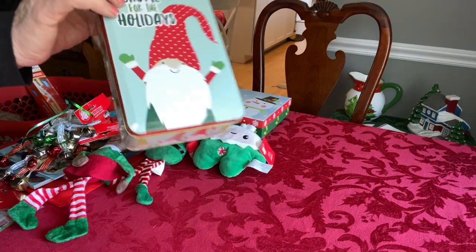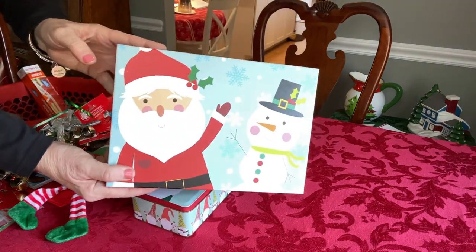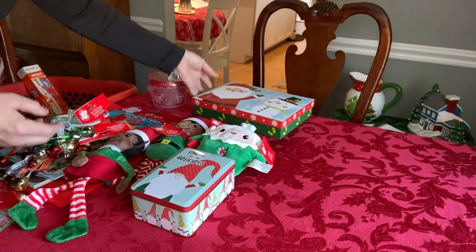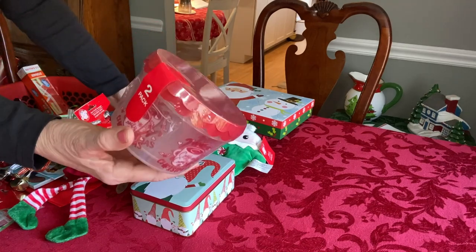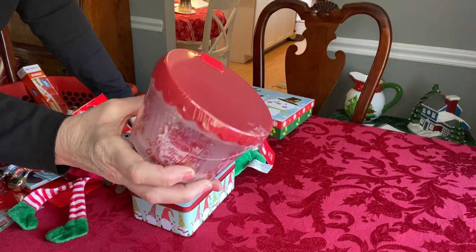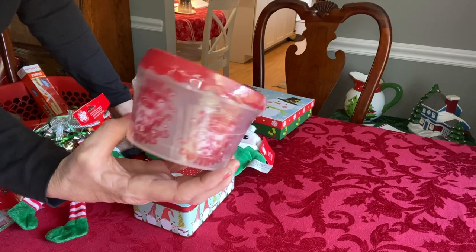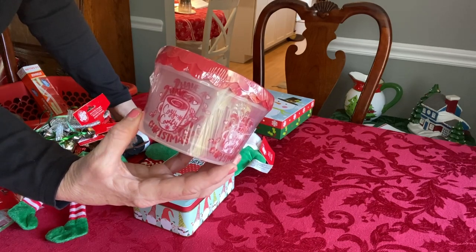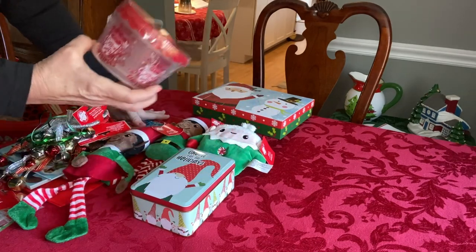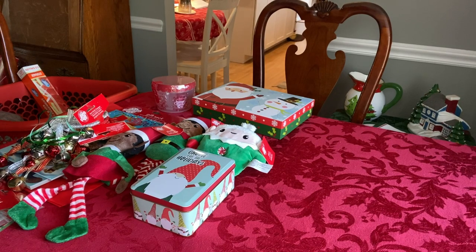I got a bunch of tins that say 'Known for the Holidays' — I'm going to make some filler for the processing center. I found a cute little Santa snowman gift box and some little containers — not tins but containers — that I used this year. They're just the right size to give a small gift of cookies or treats. That's all the Christmas items I found at Dollar Tree. Couldn't find any wrapping paper or pencils, but I was happy with what I purchased.